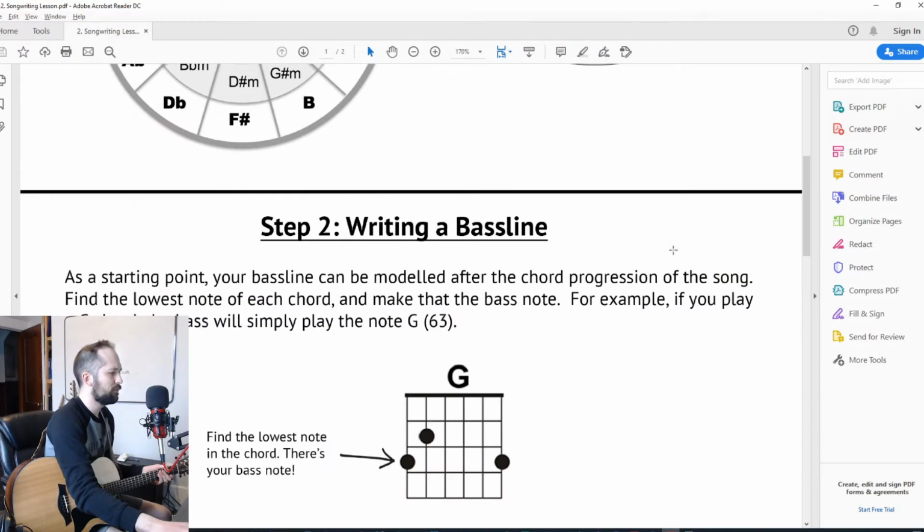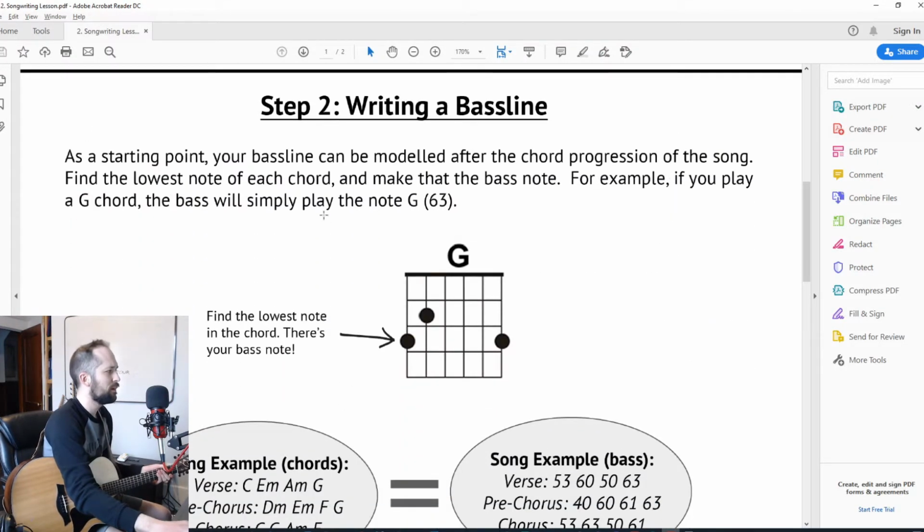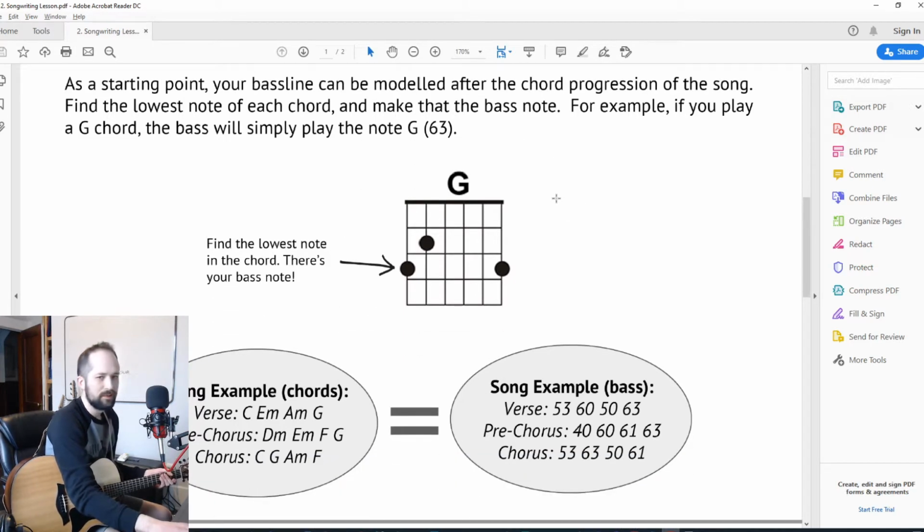All right, let's move on to writing a bass line. It says at this point, your bass line can be modeled after the chord progression of the song. Find the lowest note of each chord and make that the bass note. For example, if you play a G chord, the bass will simply play the note G, which is 6-3. So some of the simpler chords don't actually have the lowest note of the chord in there. So I don't know. You can just make it up if it doesn't seem to sound right, but this is a good place to start.